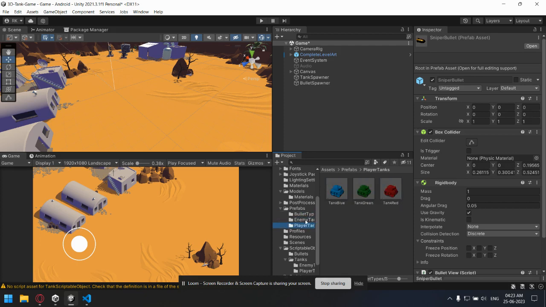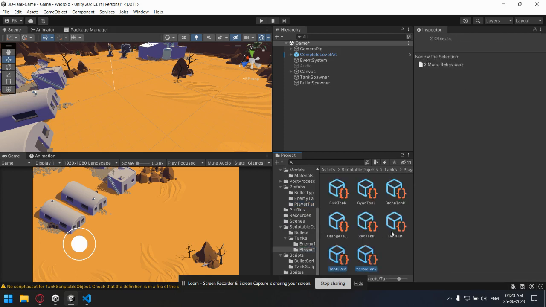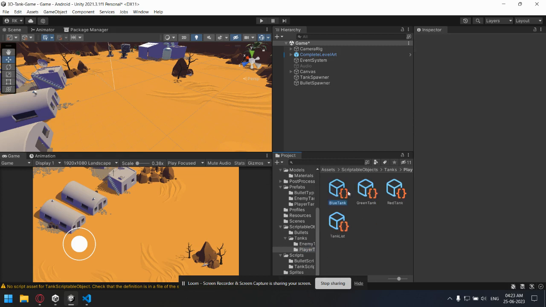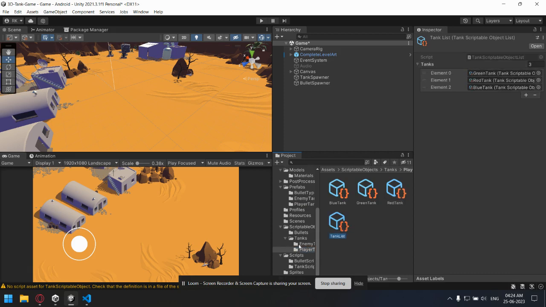Basically for each of these tanks I have scriptable objects, and this is the list containing the scriptable logics. The enemy is the same thing, and lastly the bullets, a list containing all the bullets.